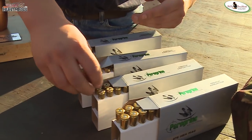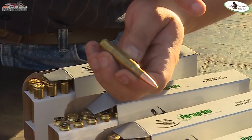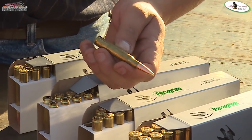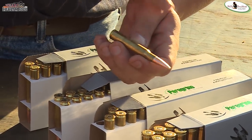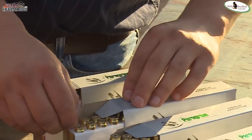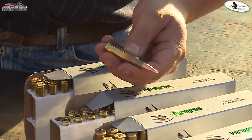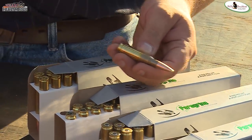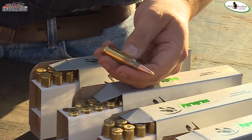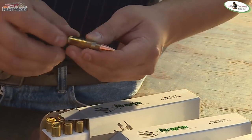Let's quickly go to the 306. The 306 is loaded with a 167 grain VLR Plainsmaster bullet. Once again, it has the brass insert, and this bullet is also going to help us with more of the bigger animals. Then to our 308, one of our popular calibers. This little guy is also 167 grain, and the penetration on it gives you the advantage to take all of the animals on the farm. It will probably be one of our most diverse calibers here.